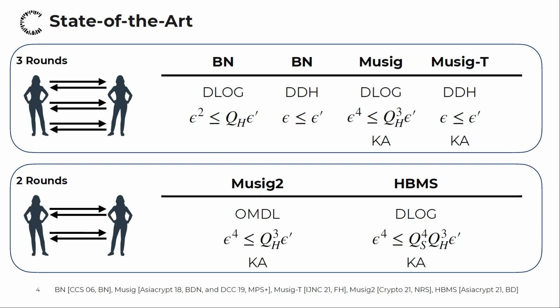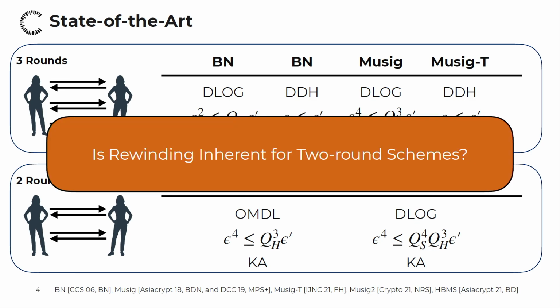Okay, so if we look at this situation, then what we see is that especially the security bounds for the 2-round schemes are completely useless if we treat this as a quantitative statement. So let's say you have a standardized curve and you use that to implement your scheme, then these bounds don't give you any meaningful security guarantee. And this comes from the rewinding or even this nested rewinding strategy. So our question was, is this rewinding inherent in the 2-round schemes, or can we have a scheme that does not use this rewinding strategy?